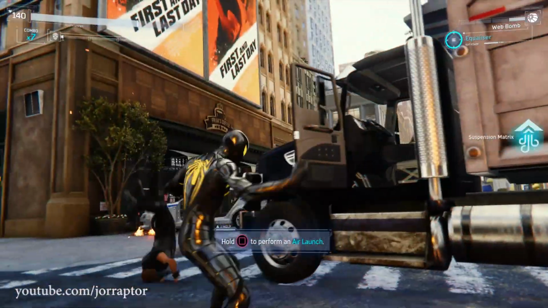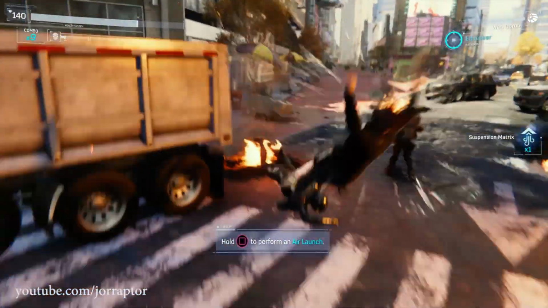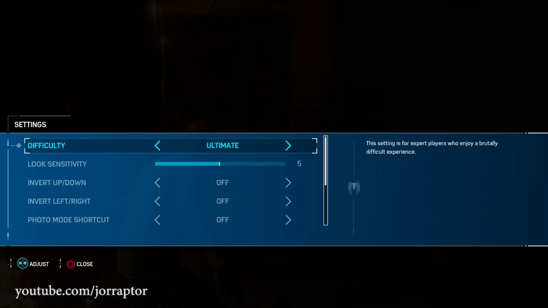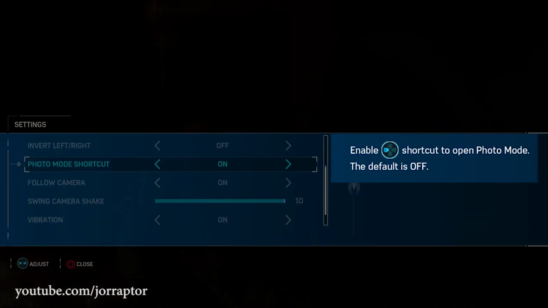What you do need to turn on though is a new feature that is really nice, a shortcut to the photo mode. So when you hit the left directional button on the controller, you can then immediately go into the photo mode without having to go to the menu first.